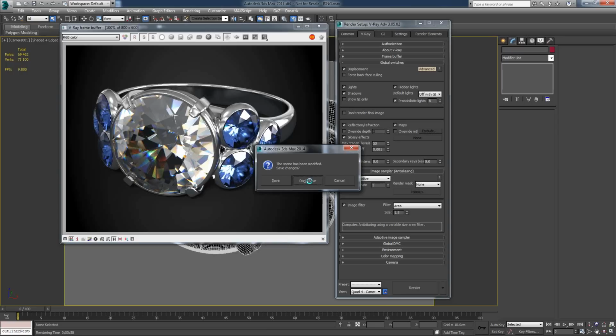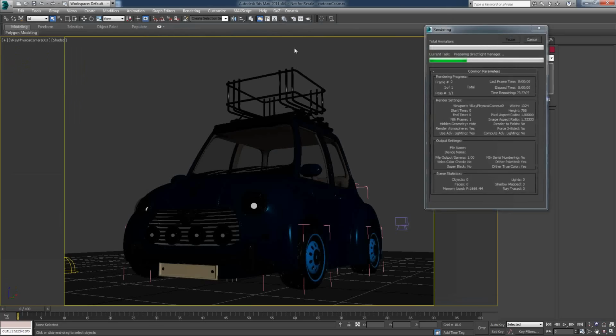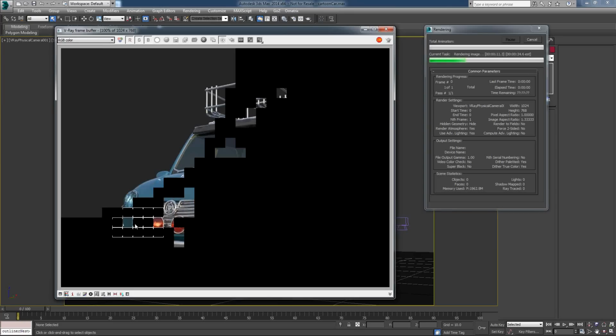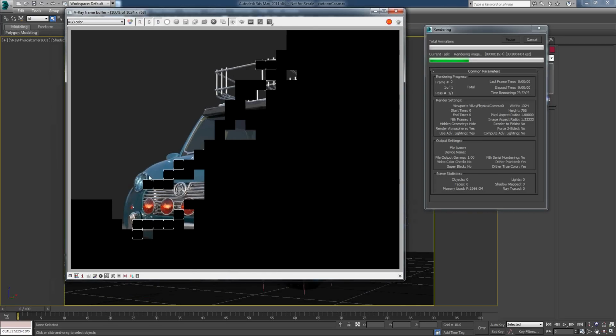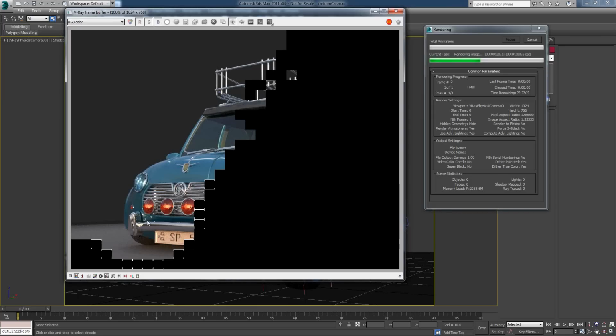All right, let's see another example. In this example, I'm just going to show it on the car paint material, and because we have flakes in our shader which are glossy, and we have a bright source somewhere in the upper left part of the image, we can see that the reflection of this light source gives us these occasional bright pixels.